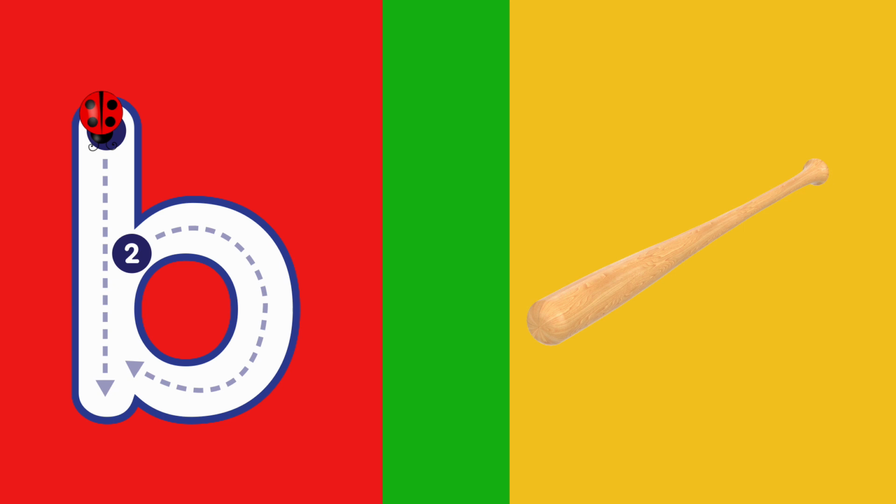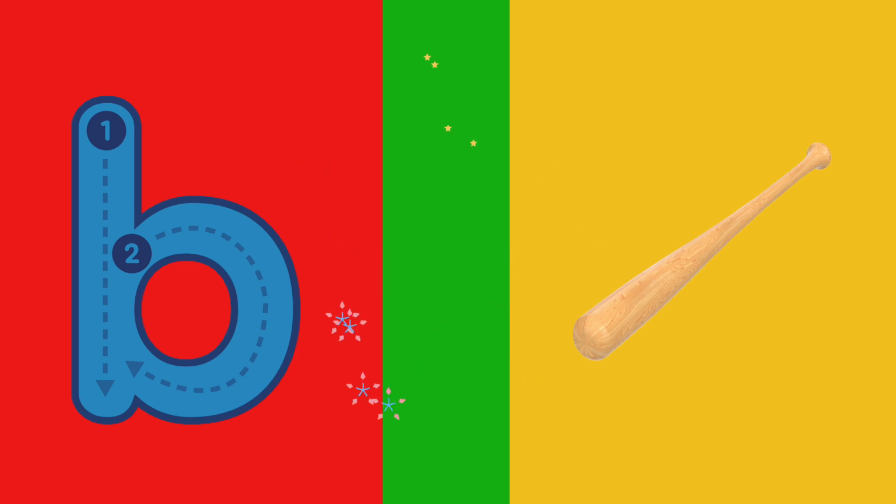Letter B. B, B, bat. B, B, bat. Are you ready to write it? Right, let's go. We're going to start from the top, all the way down, back to the middle, then round. Well done. Good job.